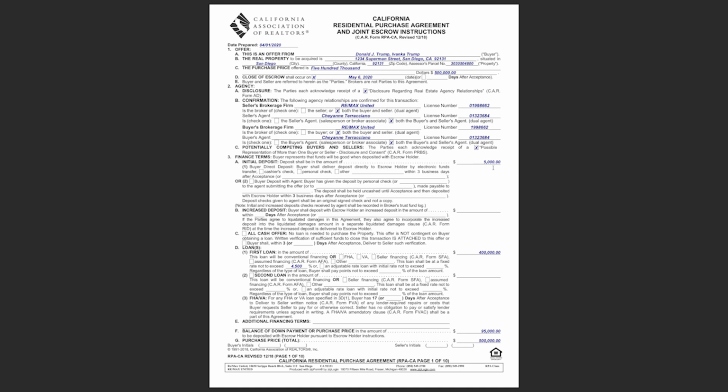It's very important to understand that I'm talking about what a typical purchase agreement would look like in the marketplaces that I'm familiar with. Now, next up, very important to know that this $5,000 has the expectation, and it's naturally built into this contract, that the $5,000 is going to be delivered to escrow directly by electronic funds. Why is this? You don't ever want to touch a cashier's check or a personal check anymore in this day and age. You want your buyer to deliver the funds directly to escrow via electronic funds, which is a wire.